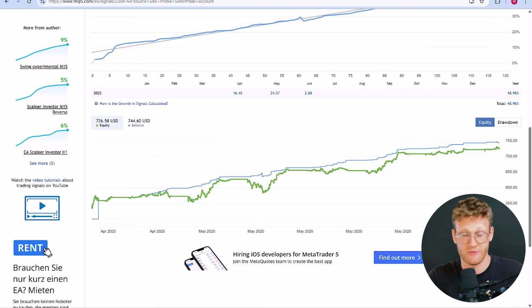This is not good, this is not bad, it's just something you need to know, because this typically generates balance and equity curves like this, where the balance is steadily going up. Sometimes you see a dip in the equity if there is a loss, and the reason the equity is usually below the balance is that we most likely have a lot of open positions in this account all of the time that are negative, but because the stop loss is so distant, the positions are not closed and they do have the chance to recover.